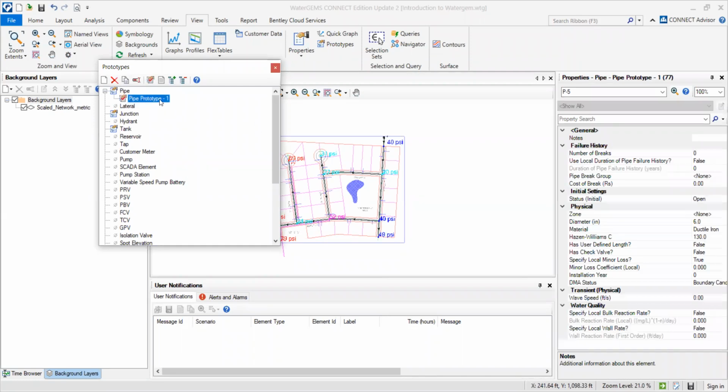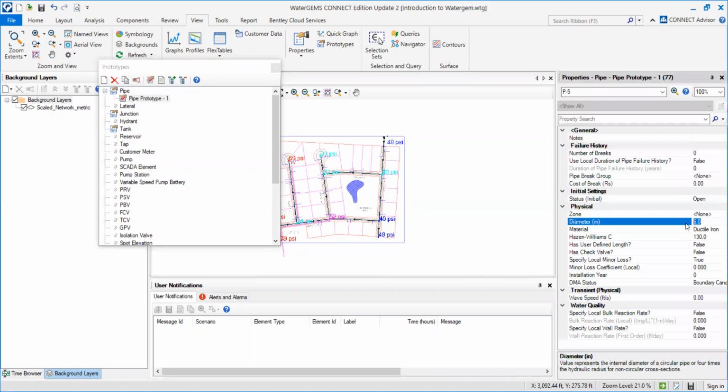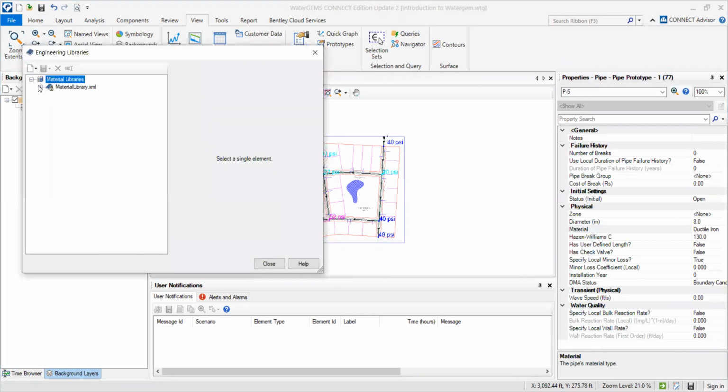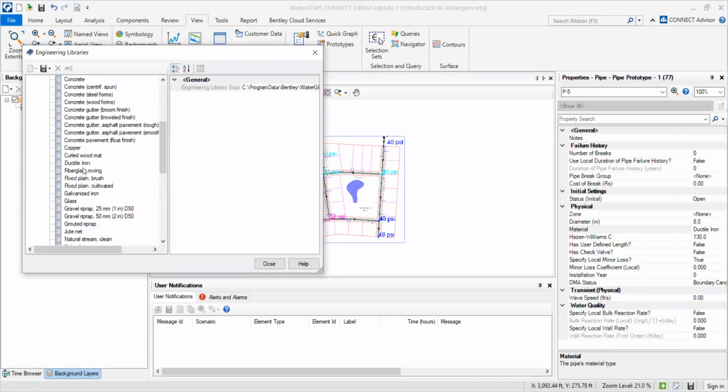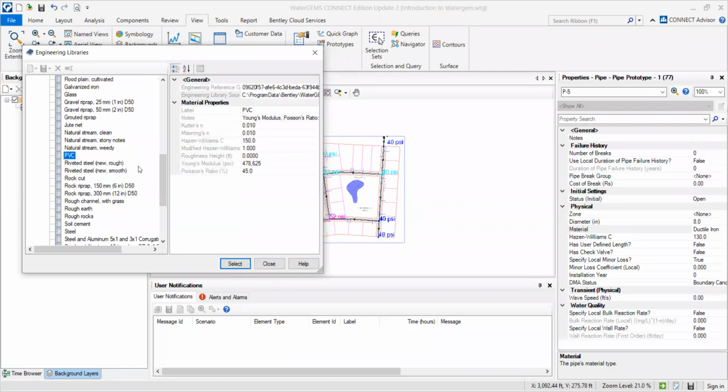So you define a prototype that it should have a 6 inch diameter, or for example, 8 inch of diameter. It should have material of ductile iron or cast iron or PVC. So you can use these different types of material present in the library of WaterGEMS. For example, I want to use PVC.